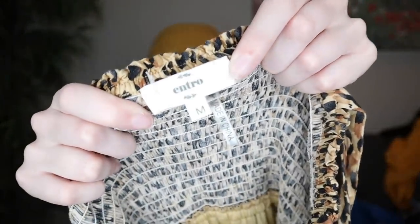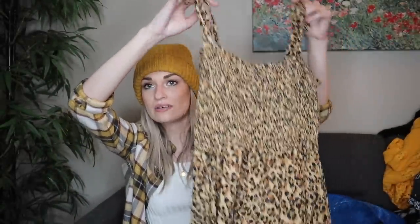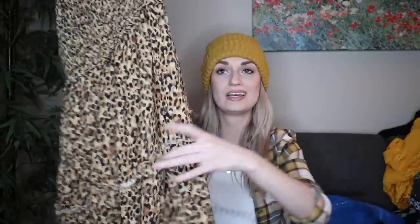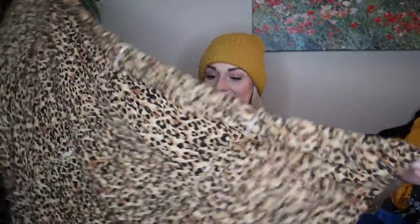More leopard print. This is the brand Intro. I do like selling this brand — it's definitely bread and butter, kind of lower tier boutique kind of brand, medium. But it does sell pretty quickly and reliably. This is a smocked chest with ties at the sleeves, and then a tiered skirt section — this is midi length. Leopard prints, just reiterating, it's classic. People love it, it's boho. And this does have a lining, so it's pretty well made. Definitely like $25 to $30-ish, maybe $28-ish.